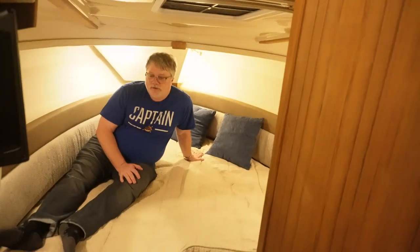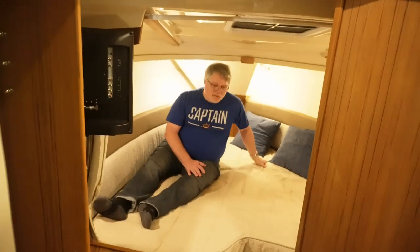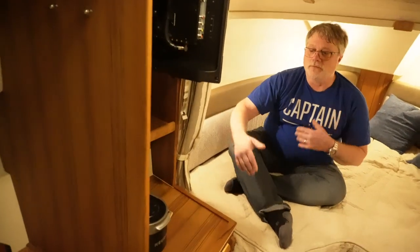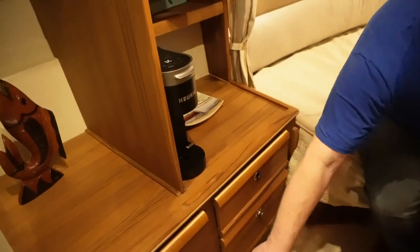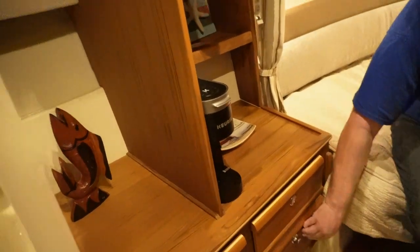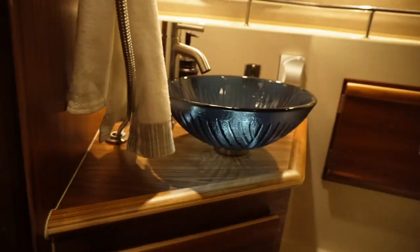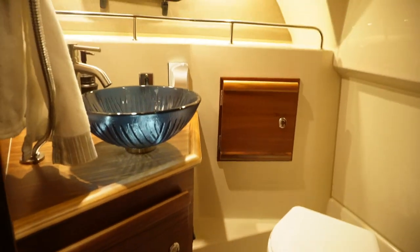For folks who are six-three, six-five, or six-foot-seven, the V-berth will be tough — you'll end up with feet or head somewhere uncomfortable. The RT29 has a lot more room lengthwise. The RT27 has good storage though: two drawers, a big storage space, and the storage underneath. The RT29 stateroom storage is a little bit smaller comparatively.